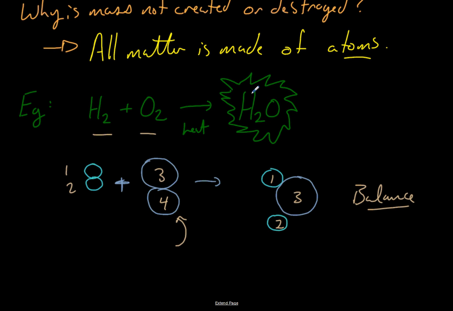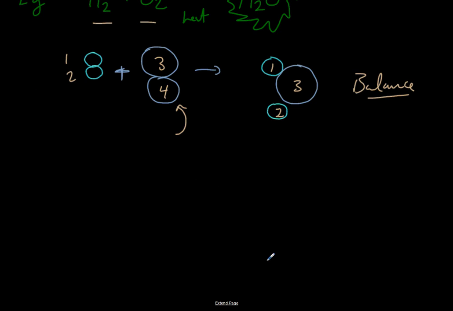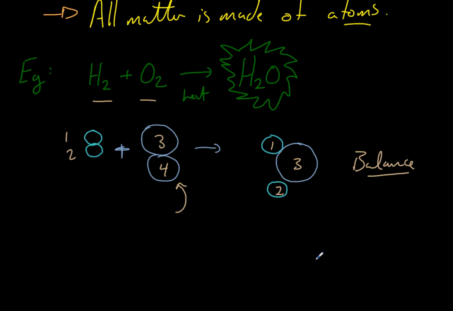So I'm just going to quickly, without getting too deep into how I did it, show you what we would do in this scenario. What we would have to do is account for the extra things that are here. So one way we could do that is we could draw 2 more hydrogens. I think I used a slightly different color than I should have. Another oxygen. So now there's that number 4. Now, we're still not balanced, but what could we do to make it balanced? What could I add in?